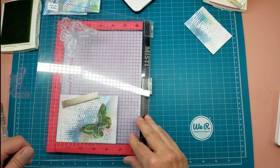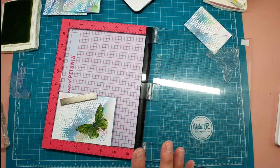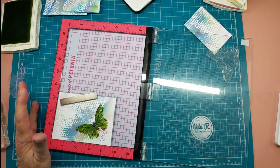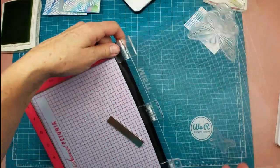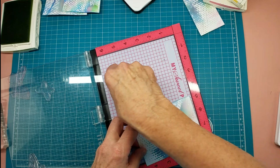Let's see how that works. It's just a little darker green, but I think that's gonna be really pretty in there. Definitely gives the butterfly a lot of color. These are going to be really clean and simple cards.